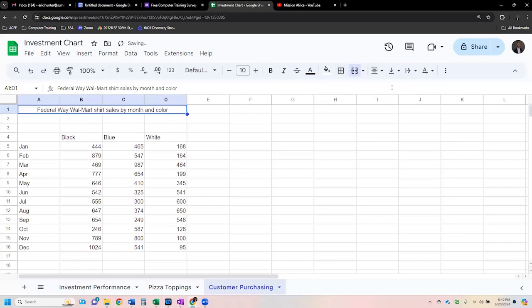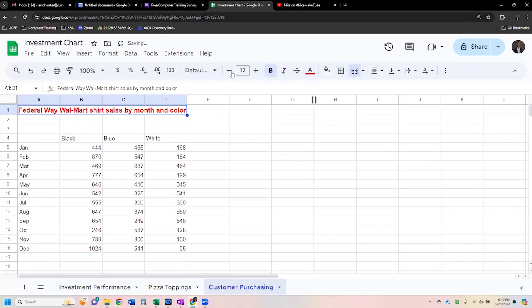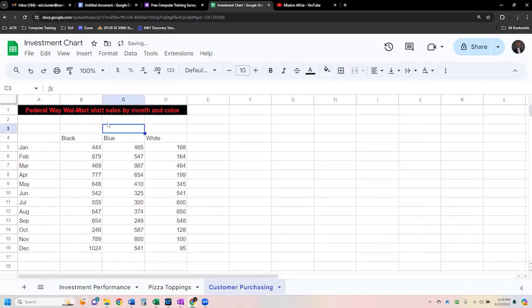And let's go ahead and center align. We'll make it bold. Let's give it a nice color and make it a little bit bigger. So there's our title. Let's even give it a little black background. Why not? And then here we can also add some color really quick. We can maybe do blue. Okay. And so now we have some blue.